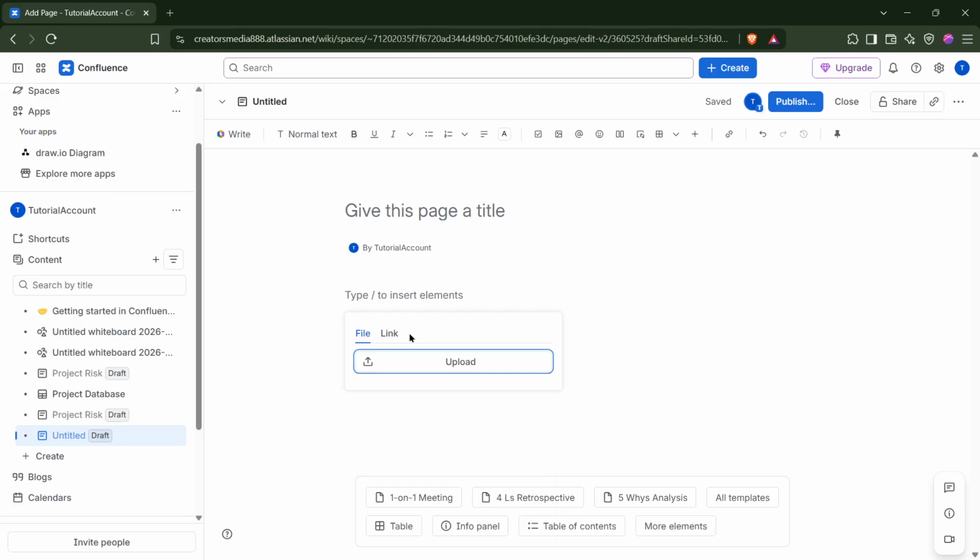An upload window opens with options to attach from your computer, Google Drive, or link to an external file. Click the Upload button to browse your local files. The Upload dialog shows 3 attachment methods. You can drag and drop directly into this window, paste a file link, or use the file picker.